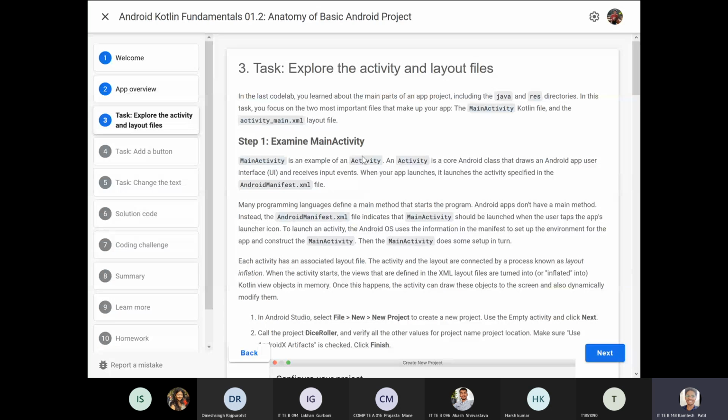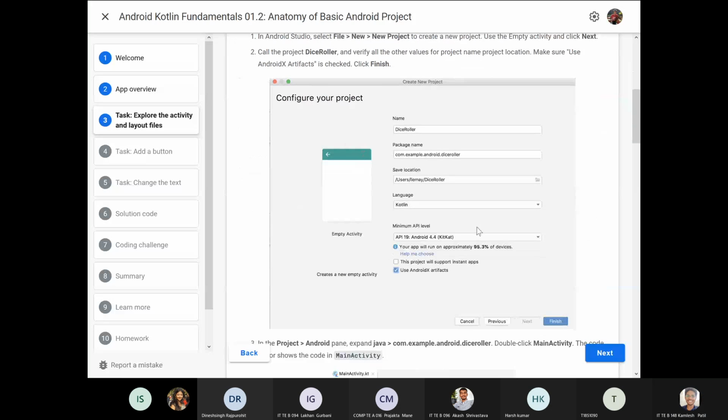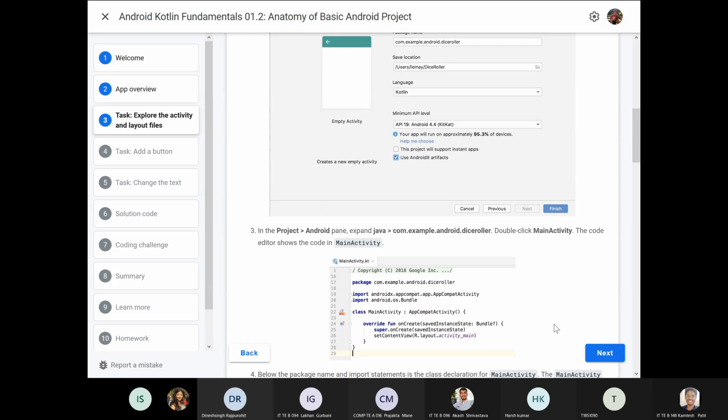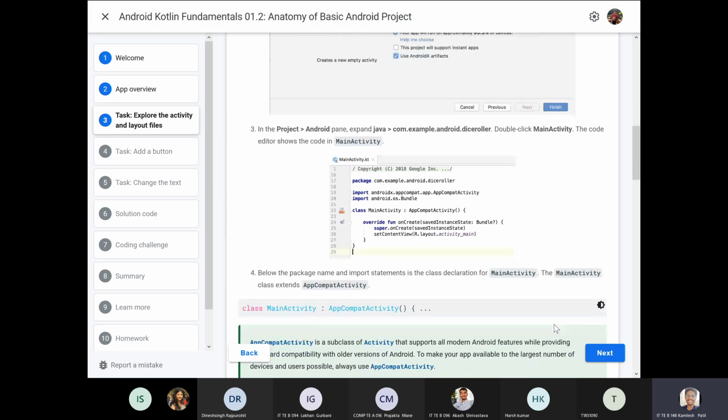Kt is nothing but the extension for Kotlin files. While creating a project, we can easily check the language. We can create the project in Java or Kotlin, as easy as that. As I said earlier, the file would be MainActivity.kt.